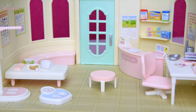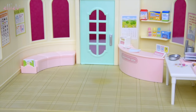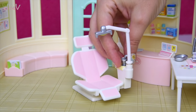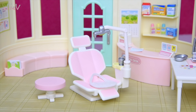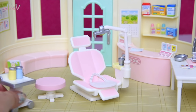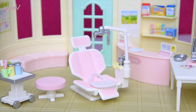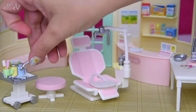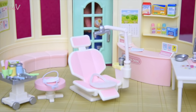We need to clear out the country clinic of all the doctor equipment because it is not the doctor's day for residency — it is the dentist's day. So here we have the dental chair, and we'll put that teeny tiny cup on here for rinsing and spitting, and the bib here waiting for the first patient. And the little spinny chair for the dentist, and his trolley with all of his tools. He really does need a dental assistant or dental nurse — we might have to open the nurse set soon — but he's going to just have to manage on his own.